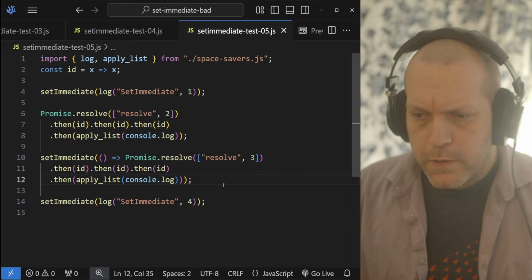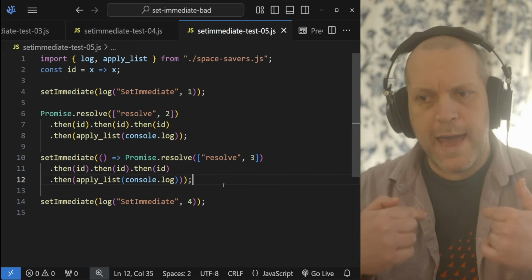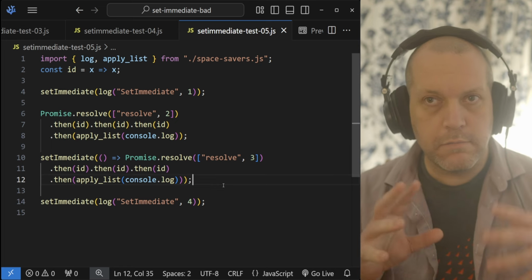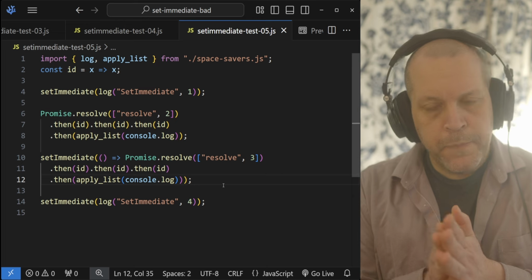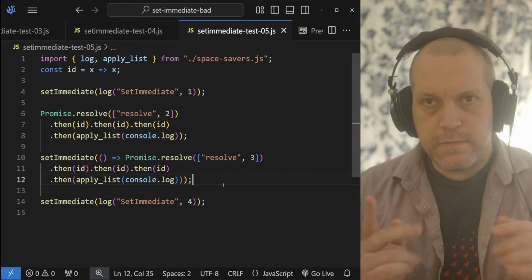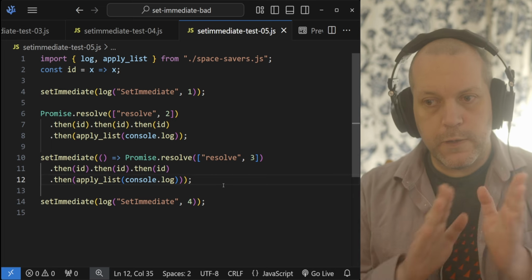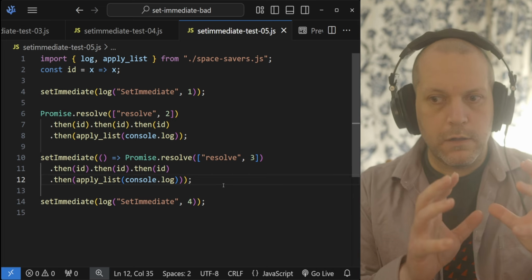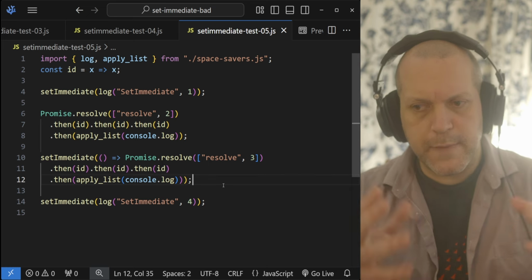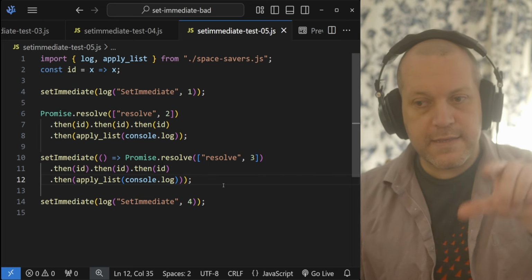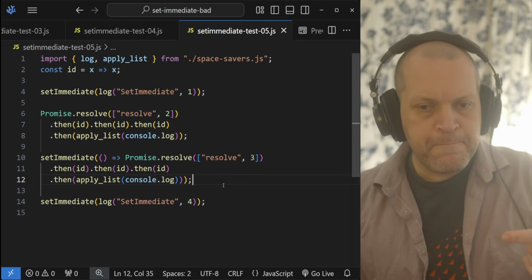Okay, so setImmediate appends itself to the back of a single execution context. So if you imagine the event loop as constantly spinning, for each iteration, it will run whatever your call stack is. So you could imagine a callback, right? And it will run that single callback and all of the functions that that callback calls.